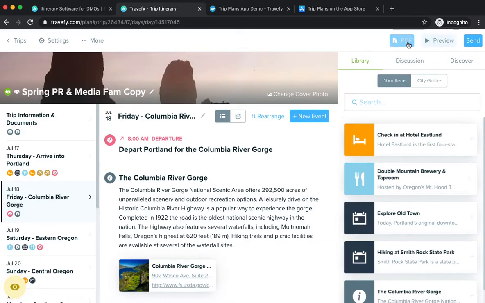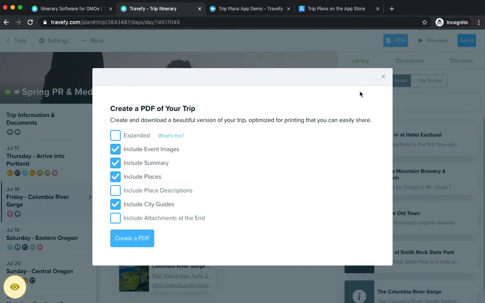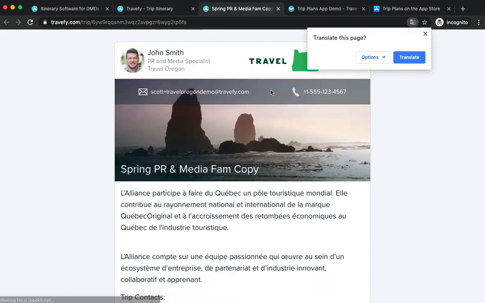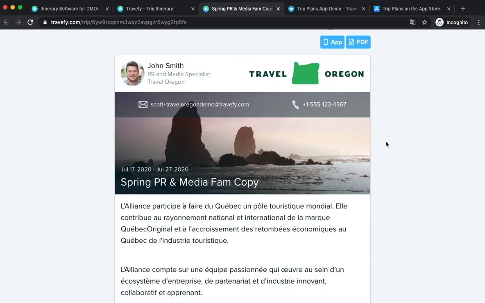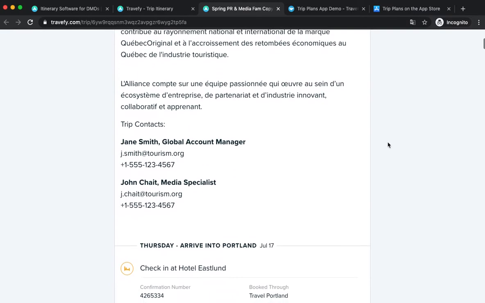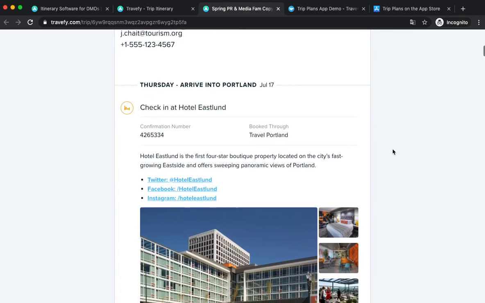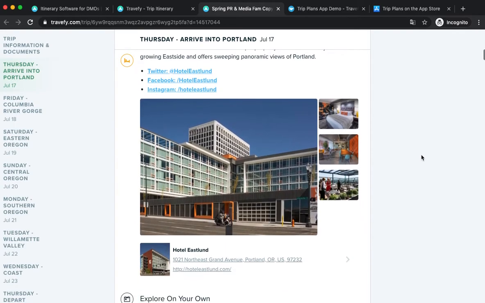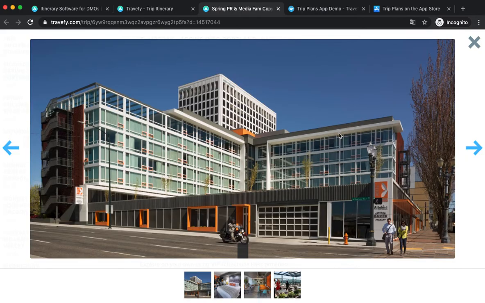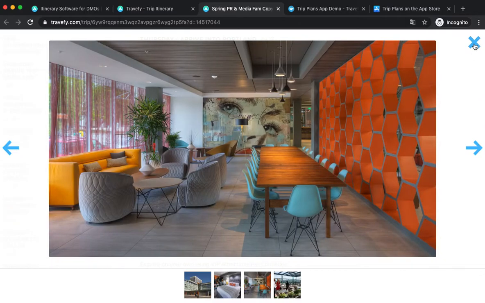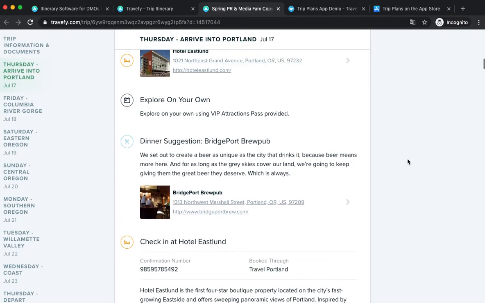But to walk through those options, PDF export, very straightforward. If you just want a print-friendly version of it, you can export out that PDF and send it through your own email and download it or print it off. You can choose the preview to view the client's view of the itinerary within here. So it's a really simple option to go ahead and view it that way. But then it comes in with all of the rich information and content right within the itinerary so that you can see just how professional this looks to deliver it this way.